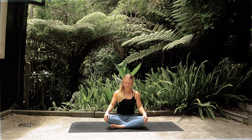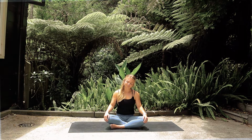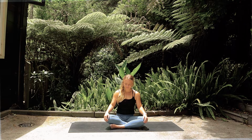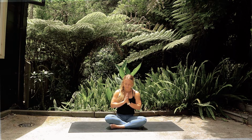Close down the eyes and find a tall spine. Allow the practice to integrate into the body. And take a mental note of how you feel in this present moment compared to how you felt at the beginning of your practice. Soften the eyes, soften the jaw.